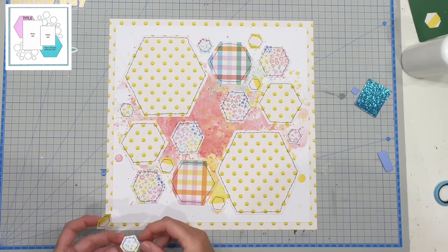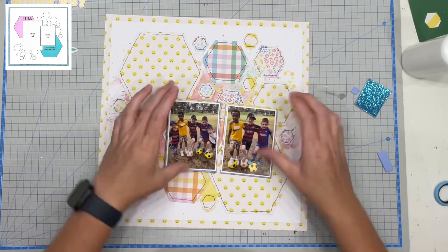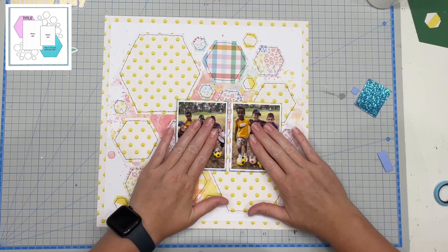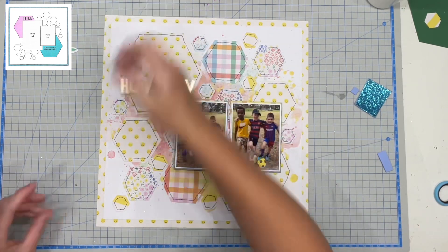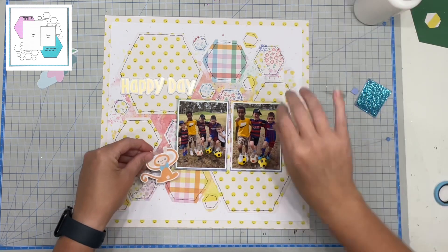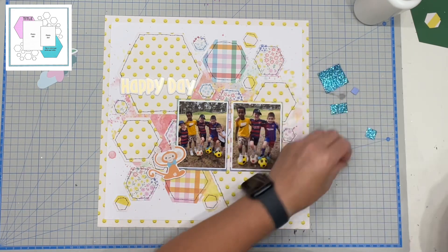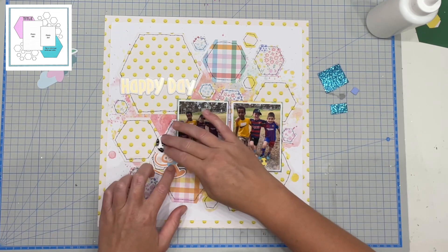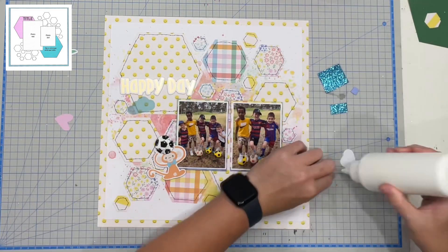In the ephemera pack there's this super cute monkey who is holding a present above his head and I just thought it was perfect for this layout because the boys are cheeky monkeys, and where he's holding the present that would work so perfectly to put a soccer ball. So I cut the present off the monkey and just traced around a circle and cut it out. I was going to use a flare button but I didn't have one that was a stereotypical soccer ball, so I ended up using my black pen and just drawing on the pentagons. Then I decided I would try using some Nouveau to color in the black pentagons and I loved it — I thought it looked so good.